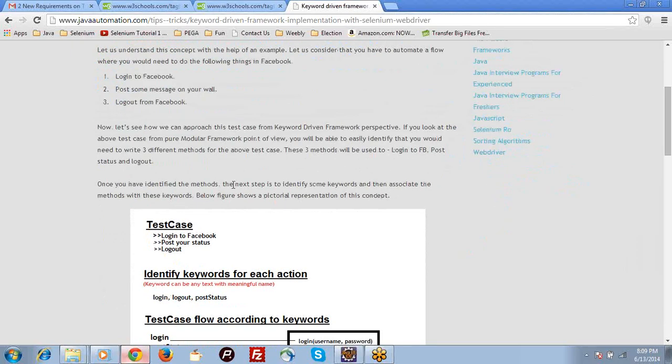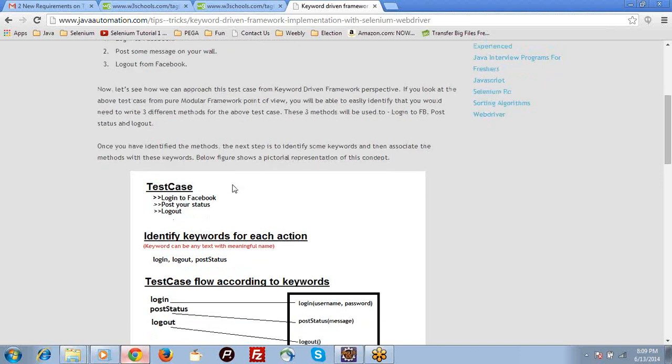Now let's see how we can approach this test case from a keyword driven framework perspective. If you look at the above test case from a pure modular framework point of view, you will easily identify that you would need to write three different methods for the above test case. These three methods will be used to login into FB, post status, and logout.